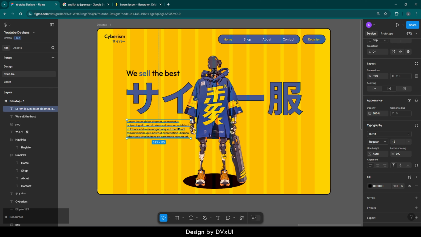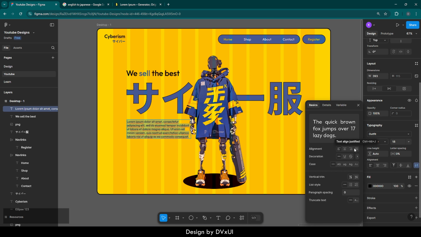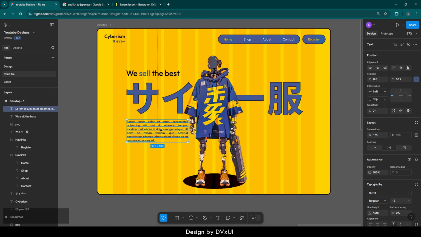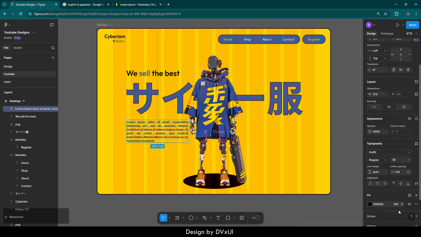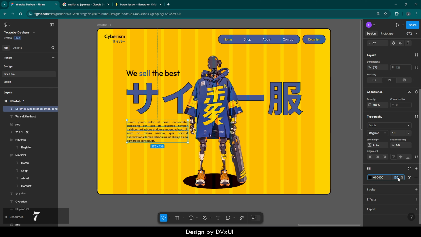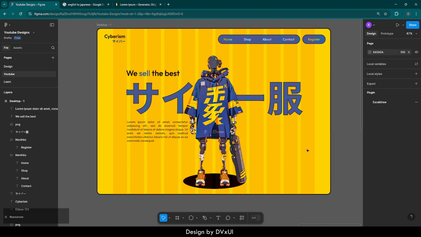And now I'm going to select this, and from more options of this typography, which you can access from this icon, I'm going to use this which says text align justify. So now it has been justified. Let's make it a bit small. Yeah, this is good. And now let's also align it, and let's provide it an opacity of 70%. Yeah, this is good, and this has been placed very correctly.